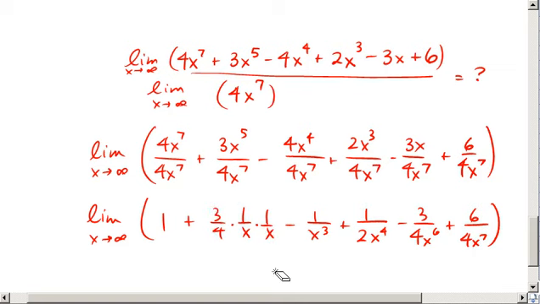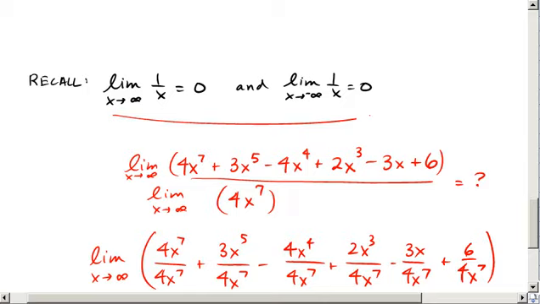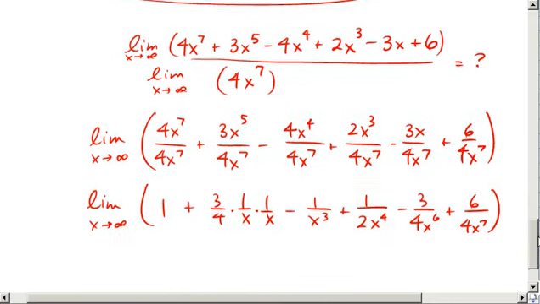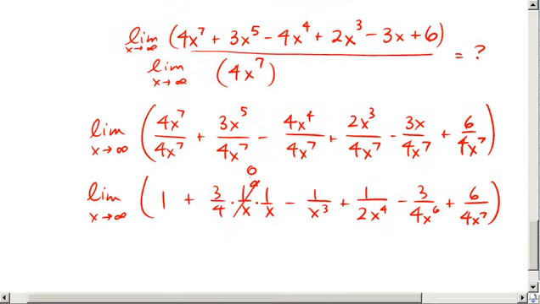So in that sense, what I've tried to do here is show you that as x gets very large, we can go back to our two facts from before and realize that this is going to go to 0, and so is this. And you can do that basically the same way for all of these other terms. So now you have 1 plus a bunch of zeros, so the limit as x goes to infinity of 1 is 1.